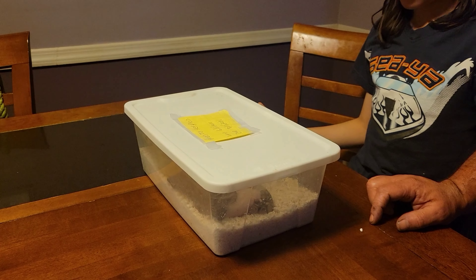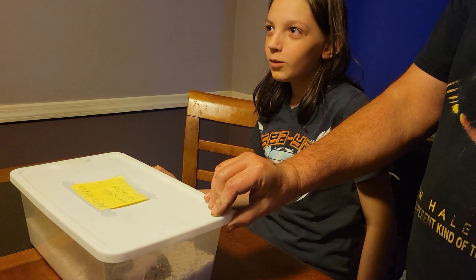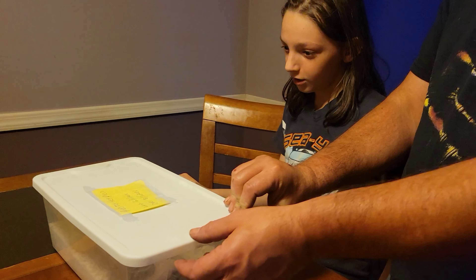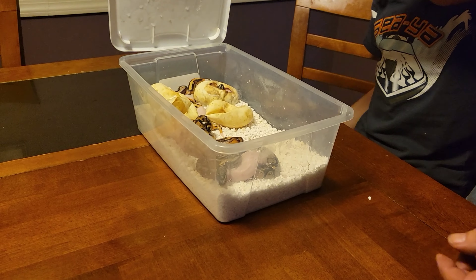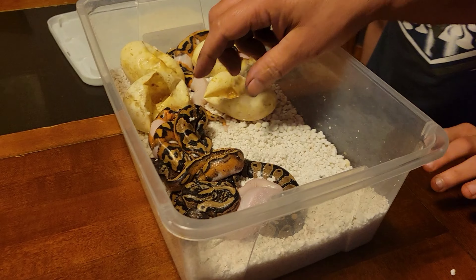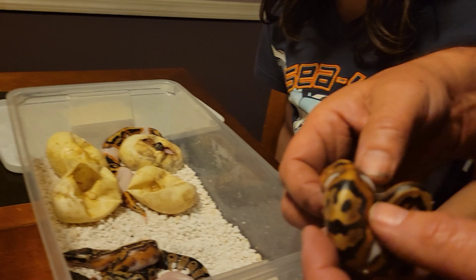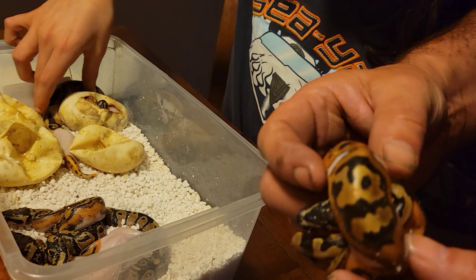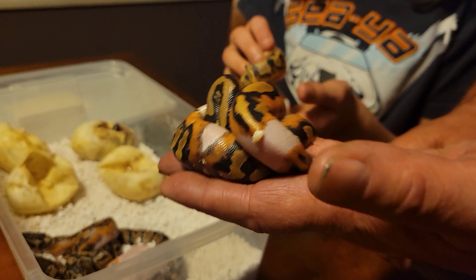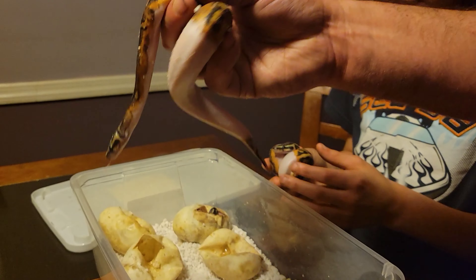This is our pod clutch — we're going to check them out. There are five animals in here so there's only going to be four out; one is still in the egg. Let's check them out. This one's enchi and pied — looks to be a low pied. This one is a really good pied. I wonder why it's so light. That's a higher white pied, same with this one here — that one has it all on the back.